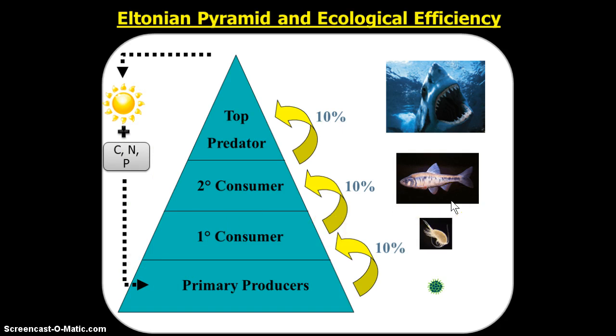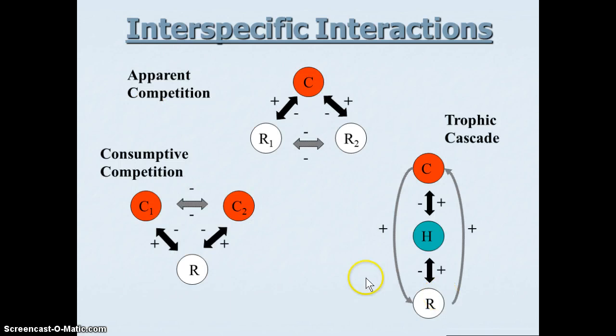And that is essentially the basic flow of energy. And we talk about a phytoplankton, a consumer, another secondary, and then a single top predator. But ecology is much more complex than that. We have scenarios where you have multiple resources being competed for by one consumer. We have one resource being competed between two consumers. And I don't want you to know the intricacies of these two specific types of competition that I have listed here, but I do want you to be familiar with the trophic cascade.